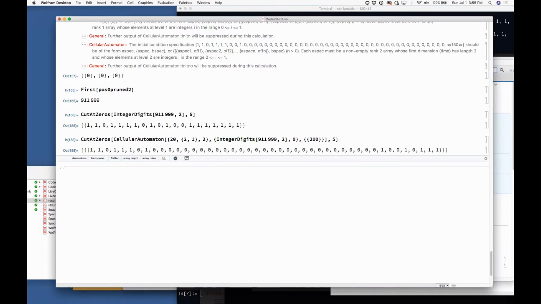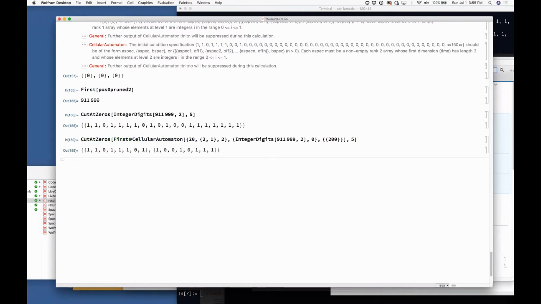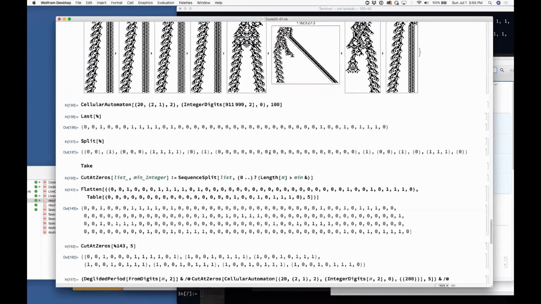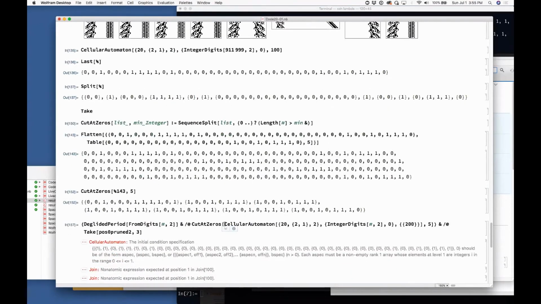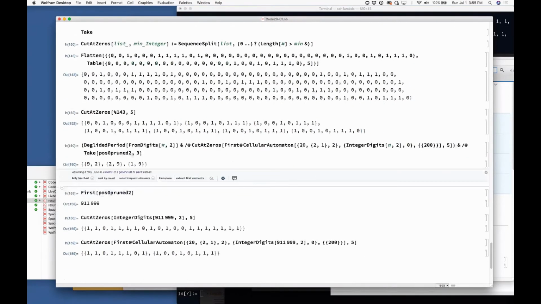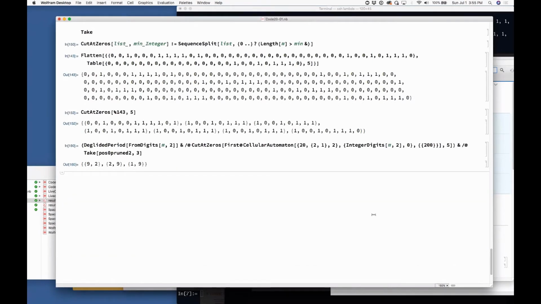Okay, well, that's the wrong answer, but, oh, I see what we need to do. Okay, now we've got a reasonable answer. All right, so let's go back and put this in there. First of that cellular automaton evolution. Sorry, here. So that was, okay, there we go. All right, so what that's telling us is, it's great. So what that's giving us is for each of those pruned things, it's telling us that it's a 9 glider and a 2 glider, and that's all there is there.